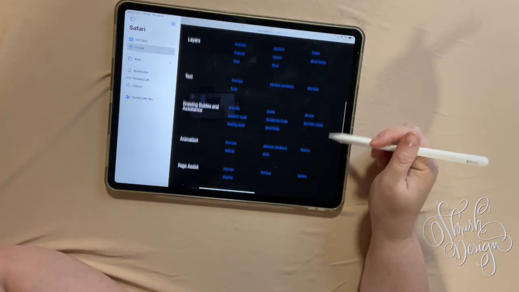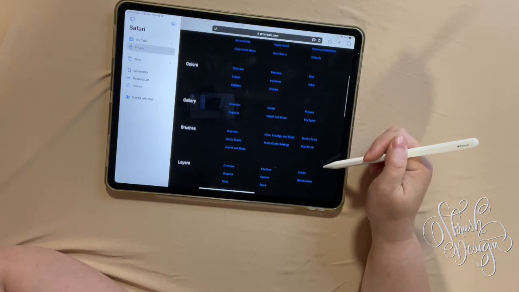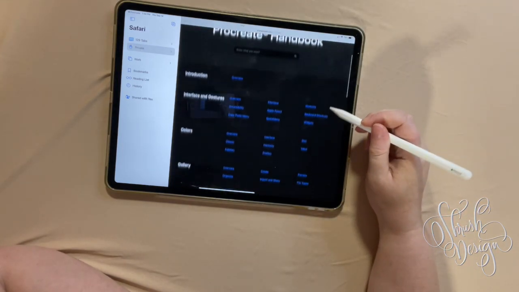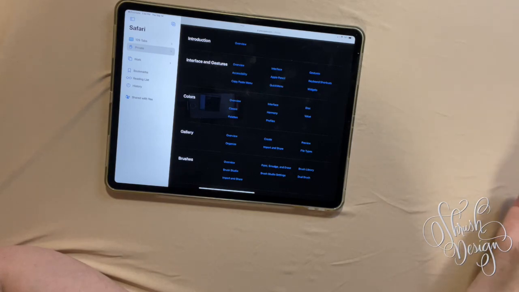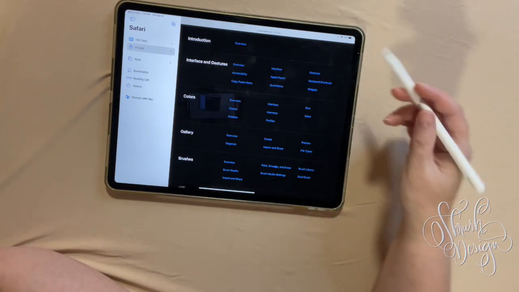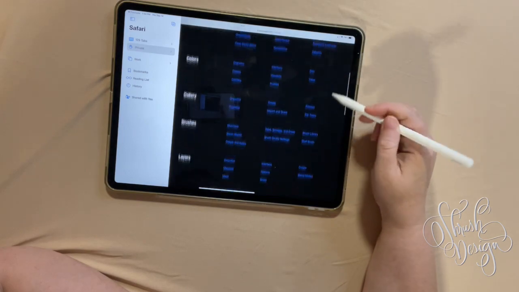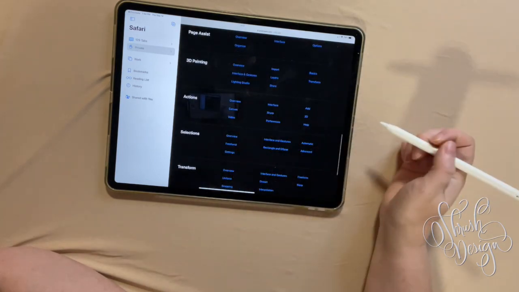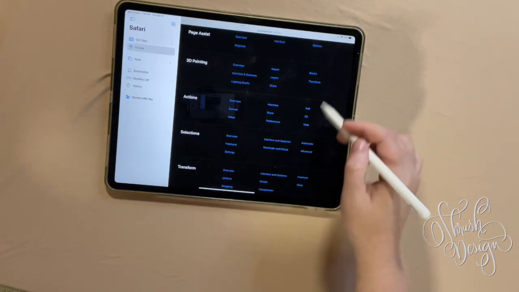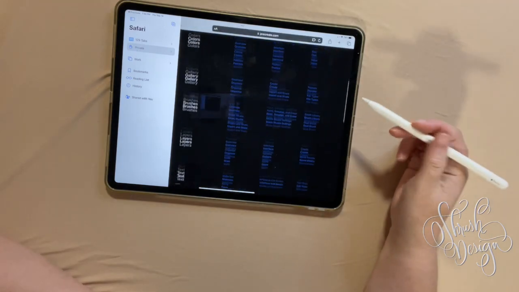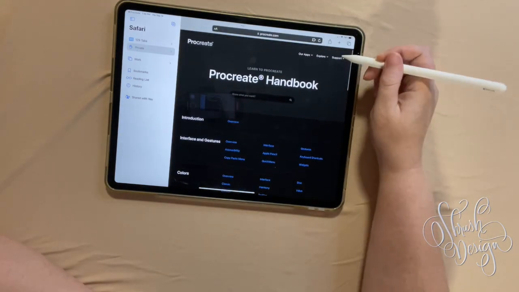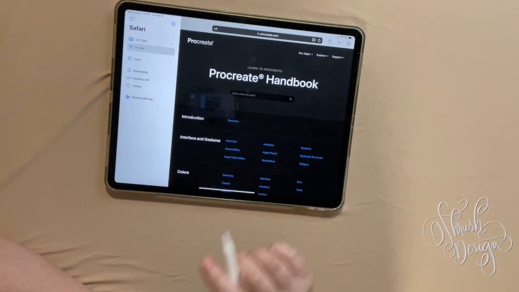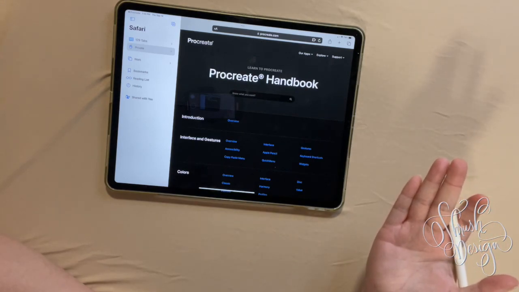They have a very, very extensive handbook that tells you how to do everything on their app. There are some parts where it's like, what does this mean? I'm not really sure. And I may have to look at a video from someone who knows it better to actually understand what it does, but a lot of the things are here. And it has categories. In fact, right now when I'm making this video, I went through the gallery one and the action menu one just to make sure I didn't miss anything. You can get it right from Procreate, or you can go to the website and look for support, and the handbook is right here. That's where I already am, so it's not going to go there. But anyway, it's not a secret. It's right there on the website.